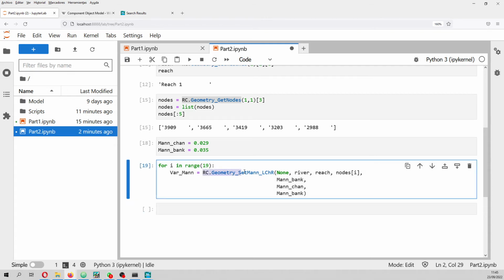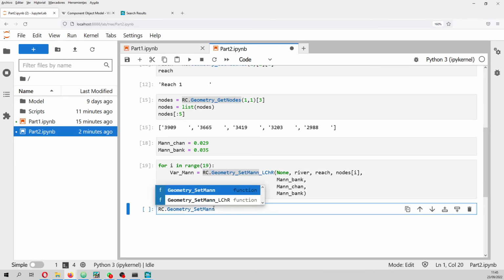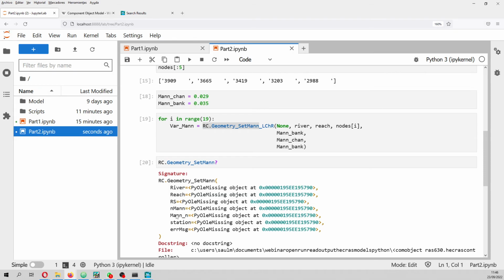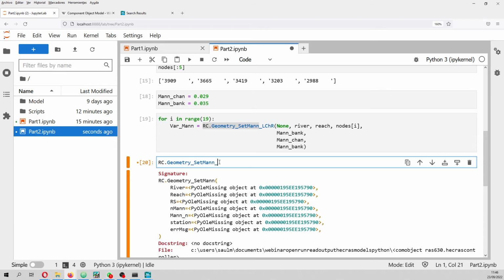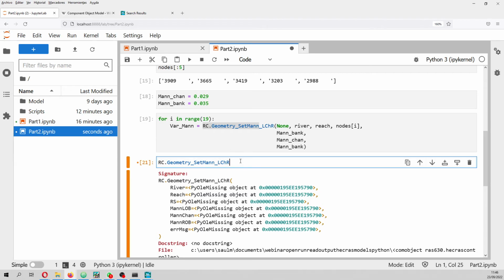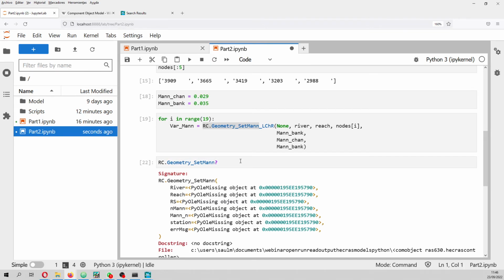Great question from Isamine. Let's see if there are some values for the whole set man. In set man you have river reach, and then you have nman, the number of mannings.